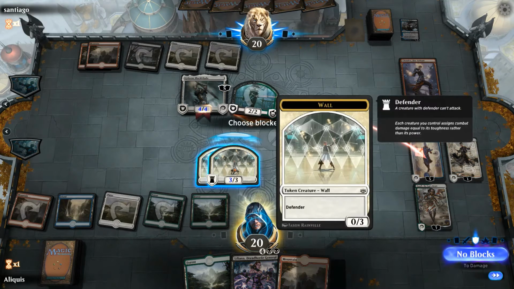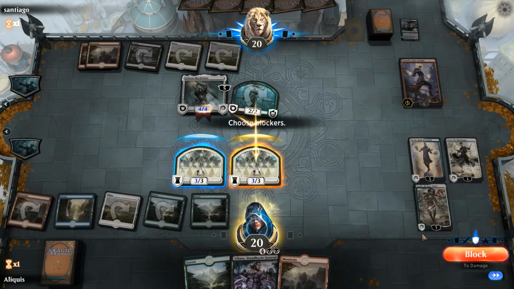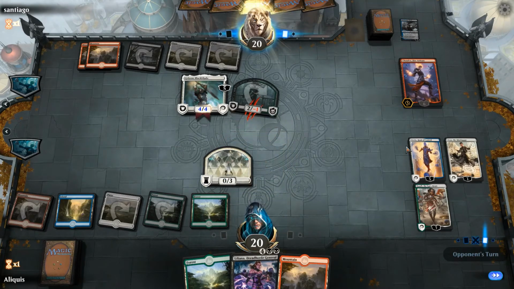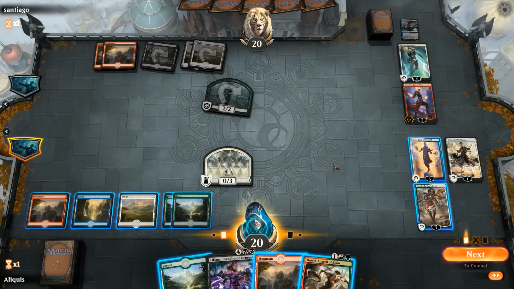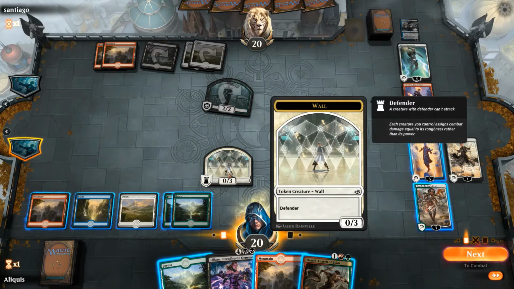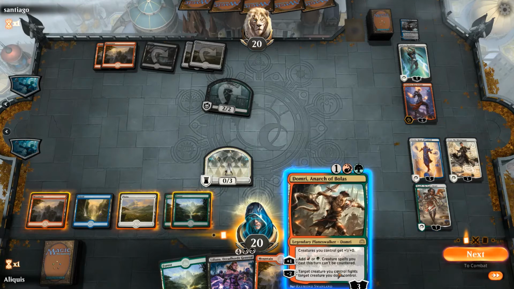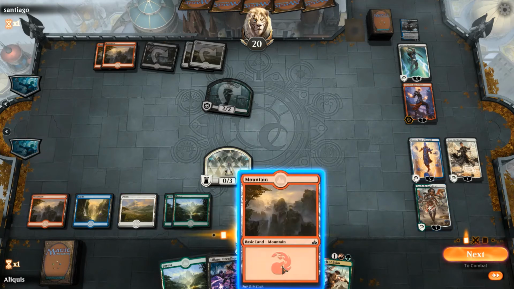Yeah. I guess we kind of have to do this, don't we? God, Death Touch and Indestructible. That's just brutal. But we want to save Dovin. God, it fights, so it still kills it. Still combat damage? Well, I don't think fighting is combat damage. That's a tricky one. I'm not sure about that.